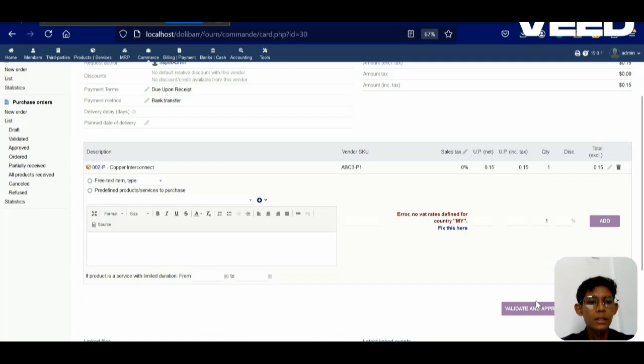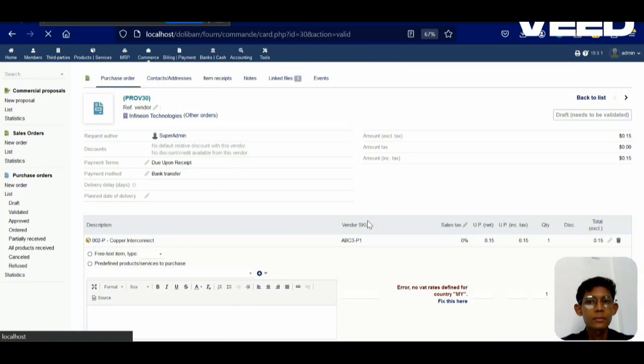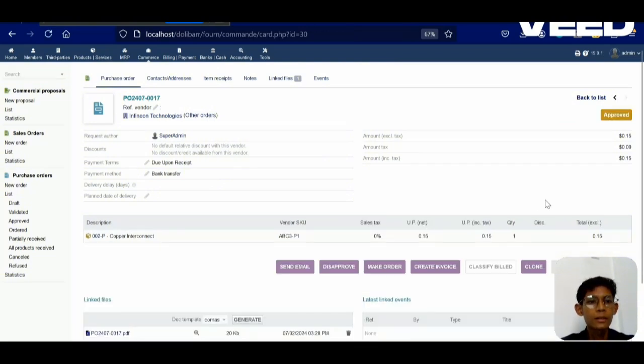After that we can validate and approve, and then we are done. The product has been approved. So we have successfully made a purchase from the vendor Infineon for the copper interconnect product. So that's how we make a sales order and also a purchase order for this company by using this Dolibarr ERP management system.